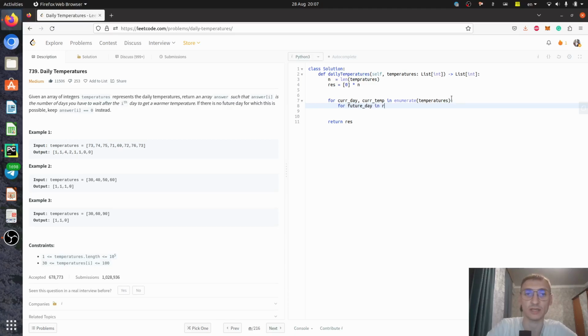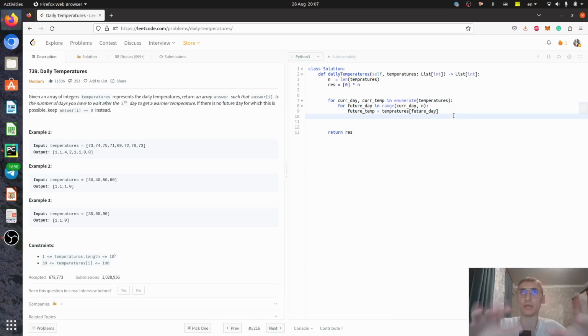For future day in range current day to n, and our future temp is going to be temperatures[future day].